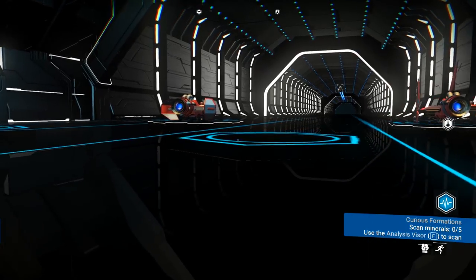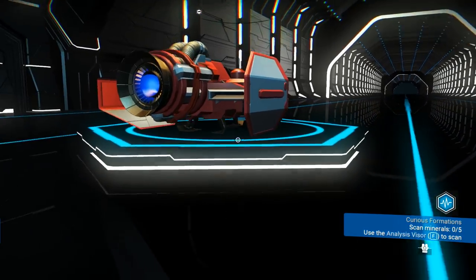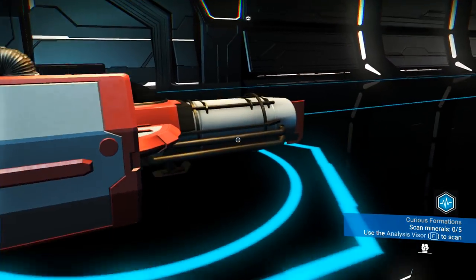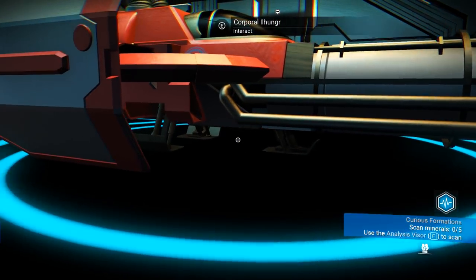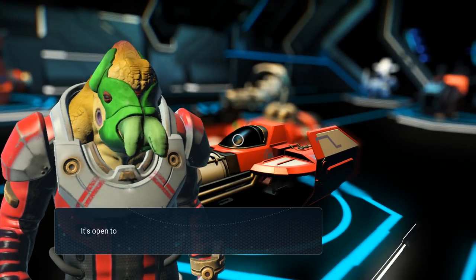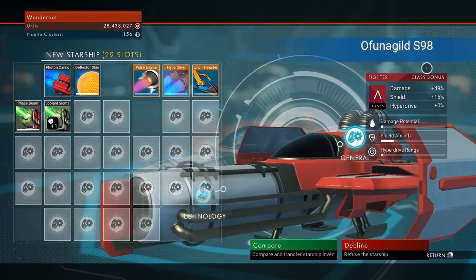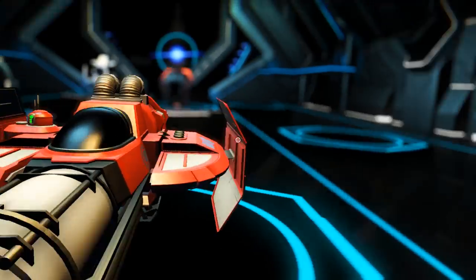So I'm gonna quickly look around. I can't imagine any of these ships are gonna be better than what I've got. Actually, one way or another, it's probably not worth switching out. I've got a 48 slot ship, even if it doesn't have any upgrades. Yeah, 29. But I would like to find an S-class ship eventually.